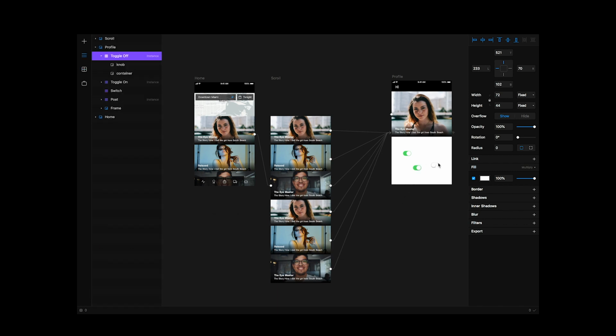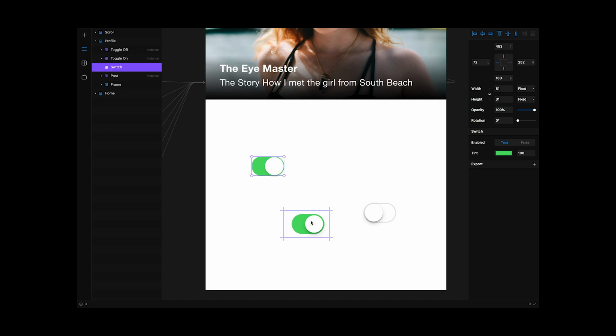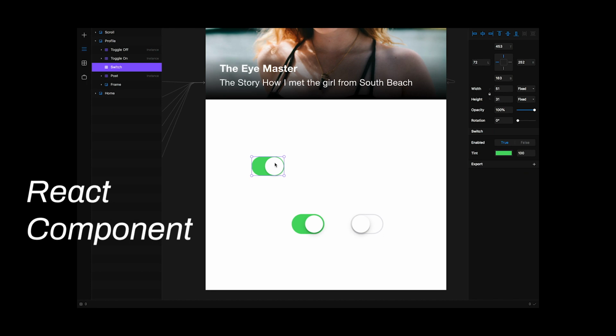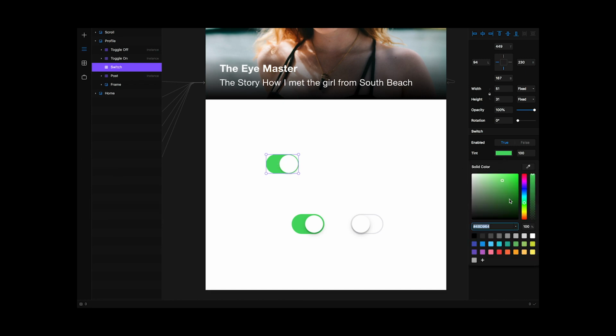Okay, so just to clarify, this is the one from Framer, and this is the one from iOS, I guess, or whoever made this. These are vectors. I mean, these are components with their navigation thingy. This is a component, and I think it's a component made in React because you can't edit it. I mean, you can edit the color, which is cool. That makes sense if you're designing your app. If you're designing an app on iOS, they don't let you change it that much. But you can change the color, which is cool.